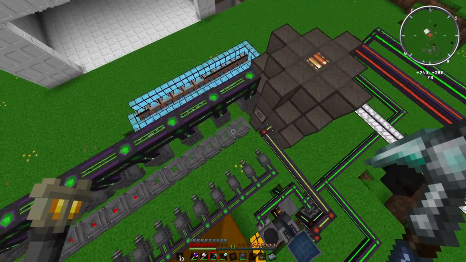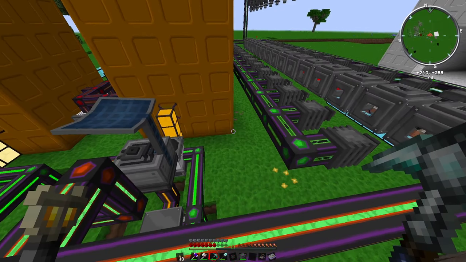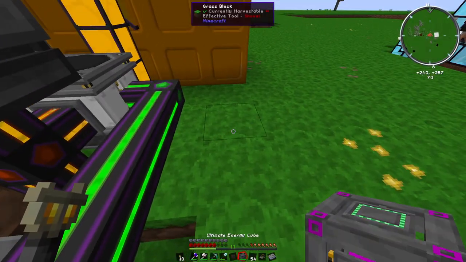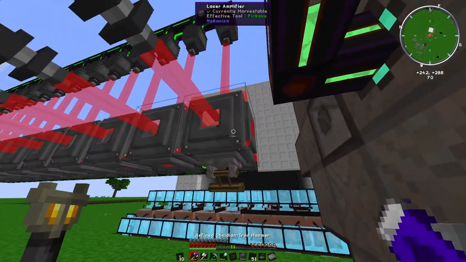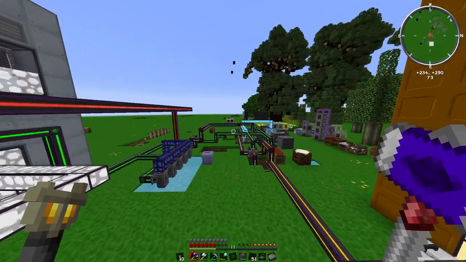So I'm going to need to make sure that thing is full. So let's do this. Ultimate. There we go. And we'll just hook it up right here. There we go. And now they're charging again. Perfect. Okay. And I'll just leave that running.